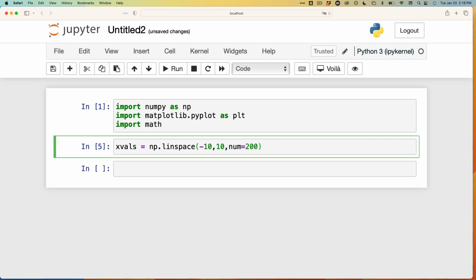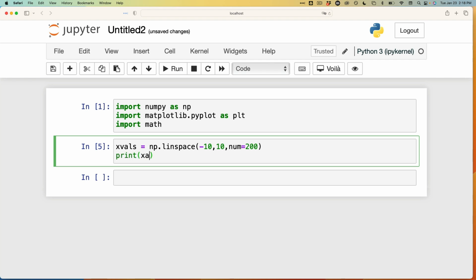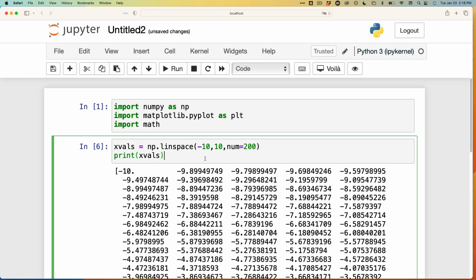Okay? And if you're in doubt, print it out, print xvals. This is cleaner. Okay? There you go. Perfect. I'm going to comment this. Oh, how do you comment? Command / hits you with a comment. On your PCs, on Windows, what is it? The Alt or something? On the Mac, it's command /. And it's really cool, you can select a bunch of lines and comment all of them. If you press it again, it will uncomment it, okay?